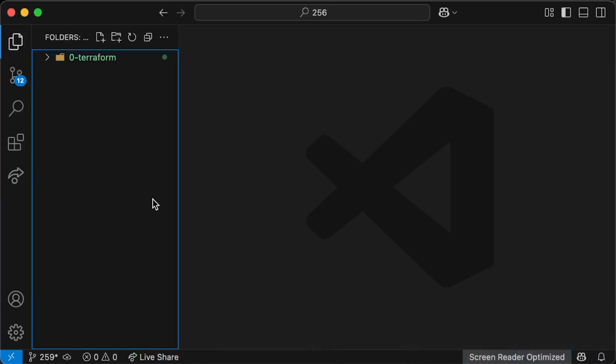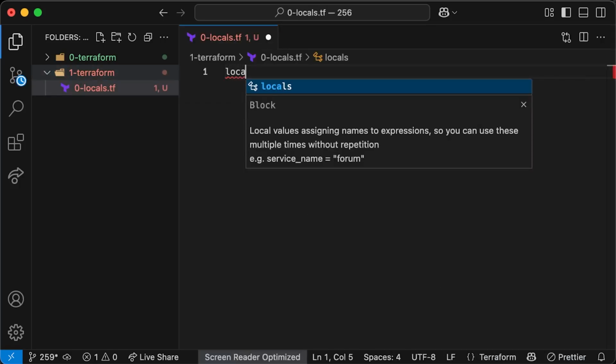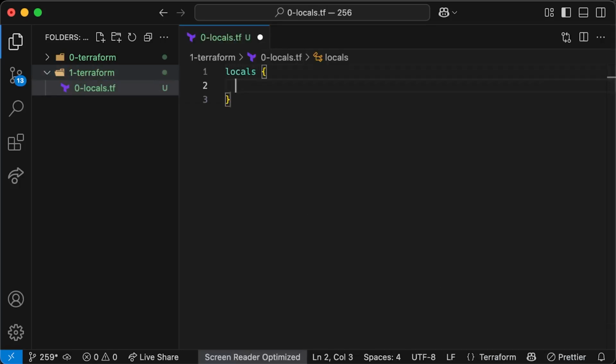Let's create another Terraform folder for the optimized version of the code. In this case, I'll show you different approaches to refactoring Terraform. First, let's go ahead and create local variables. I'll cover Terraform modules and best practices in the next tutorial. For now, let's use common sense and refactor some variables to avoid copy-pasting.